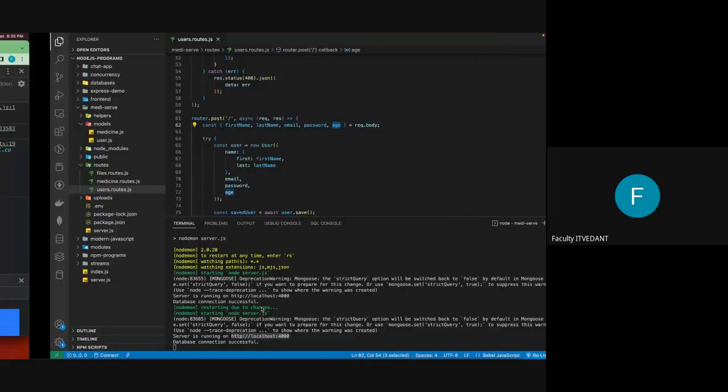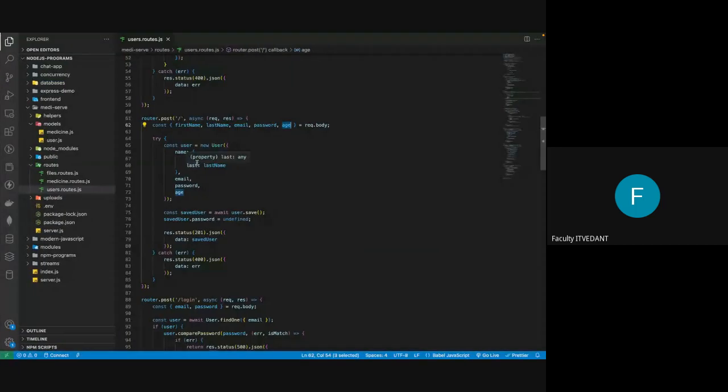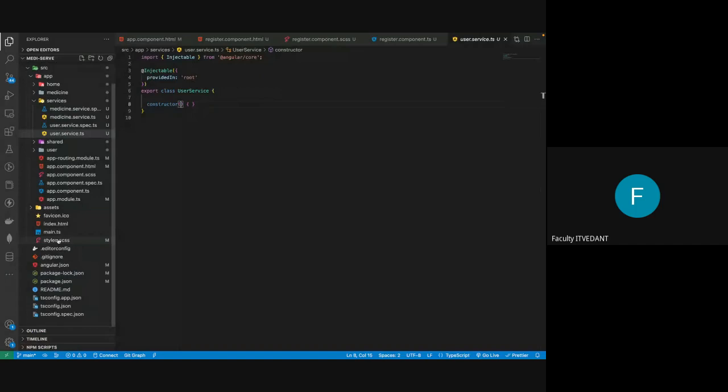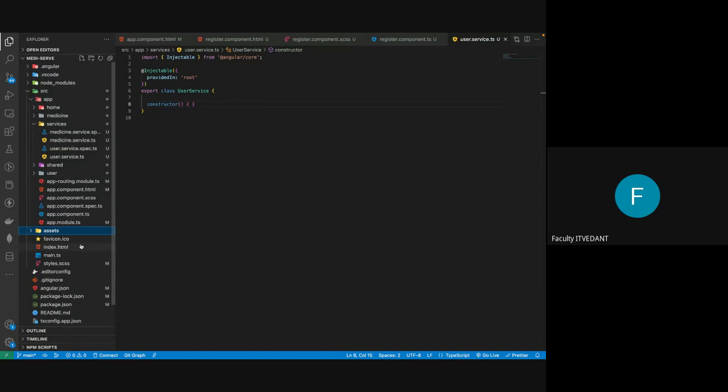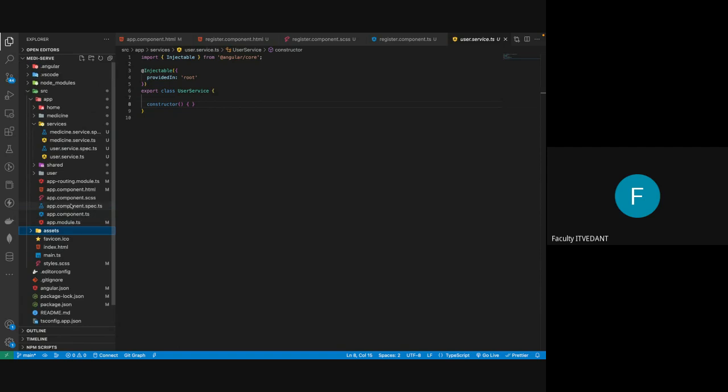So we don't need to enter that base URL every time, right? So what we will do here is we will go to assets. Where is the environment? Is the environment.ts file removed?